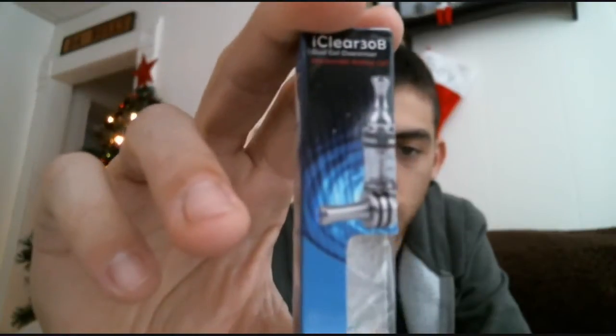I've seen a few different packages scrolling around. I've seen some people do reviews, and they had them in those nice jewel boxes, clear hard case boxes. The ones from them come in this little cardboard box. It says IClear 30B. It's in here, wrapped up in a piece of plastic. I always save everything.